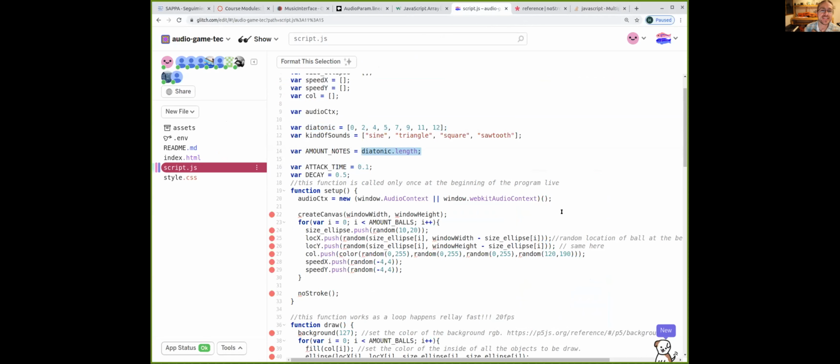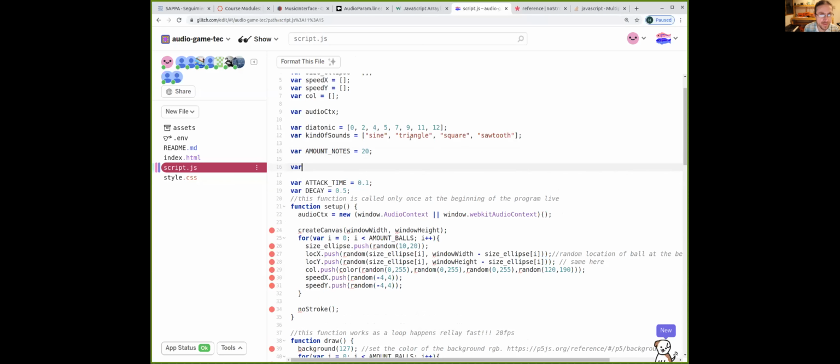Let's say that we want a range of 20 nodes, okay? We want 20 nodes, and then we are going to create a variable about nodes. These are our real nodes.